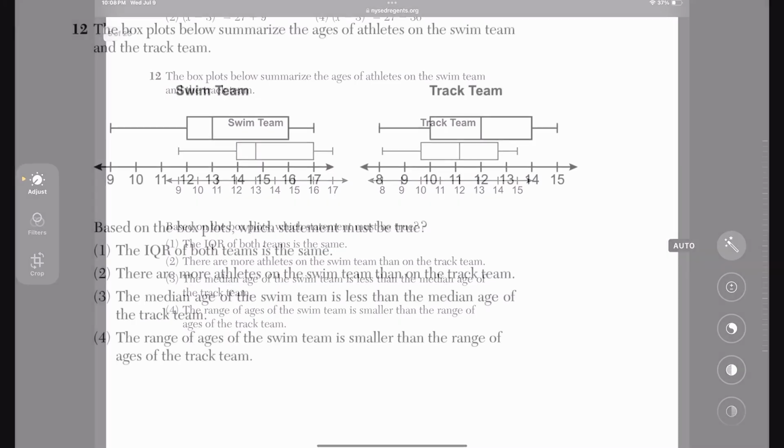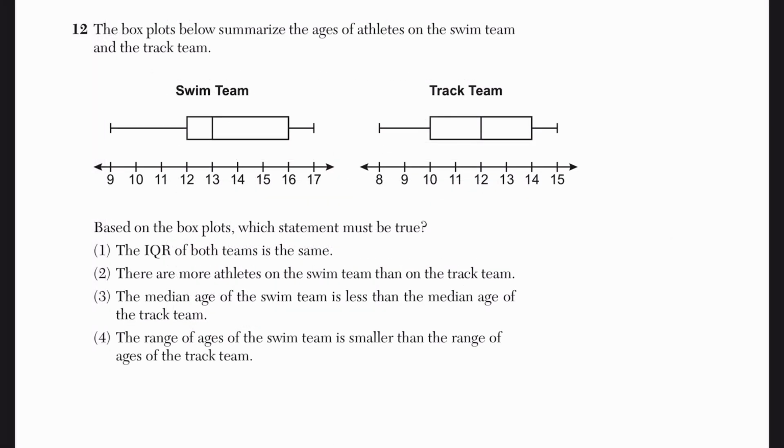All right, question 12. This is a fun one. We got a box plot. You can always count on a box plot being on the Algebra Regents. So based on the box plot, which statement is true? So right away, they're kind of giving us a freebie here. The interquartile range, as long as you know that that's from the edge of the boxes, 12 to 16, that's an interquartile range of 4. This one's same thing, 10 to 14. That's also an interquartile range of 4. So that's going to be a nice one.